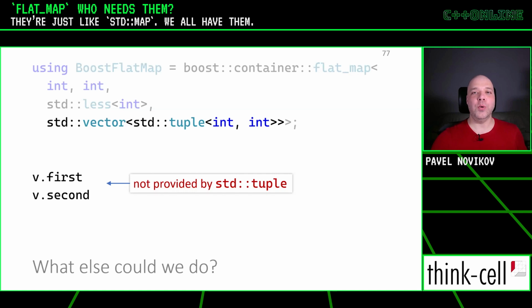I would love for flat maps to be able to work with vectors of tuples, but in particular, Boost flat map can't do this because Boost flat map uses explicitly first and second member variables all over the code, and tuple doesn't provide first and second.